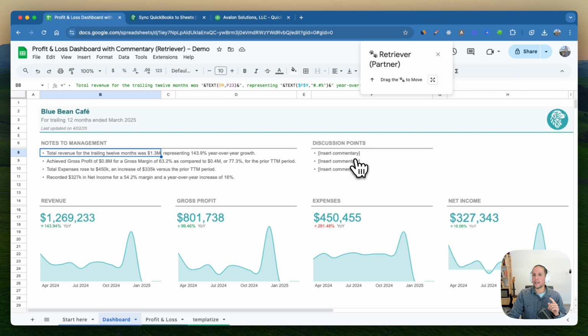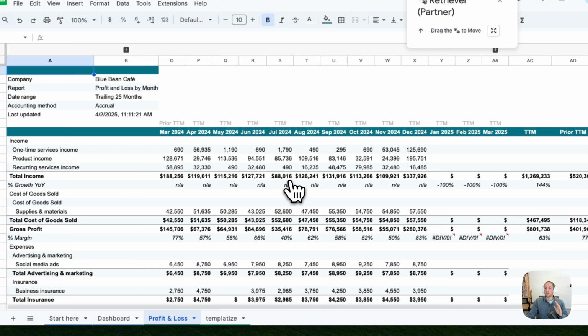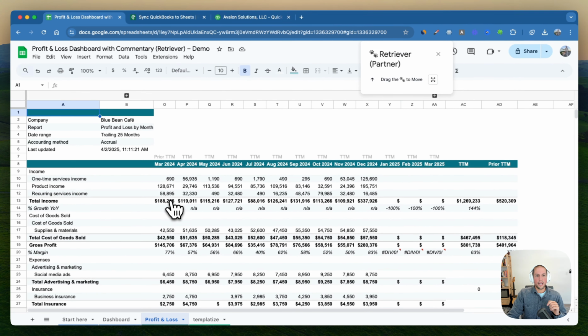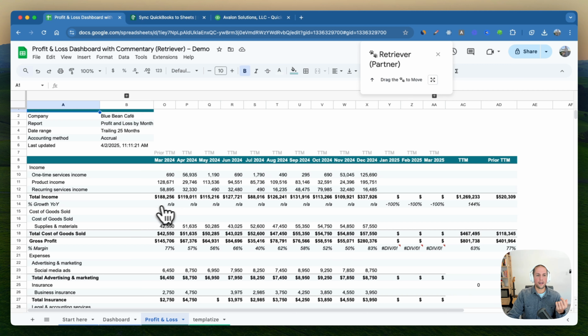So now we'll move into how you can update this template for your company or your business. So we've got a P&L tab, so it's really just one source tab here. And this is a QuickBooks output here. I've chosen to show the columns monthly again to get the graphs, to have that detail and to be able to calculate the year-over-year changes.